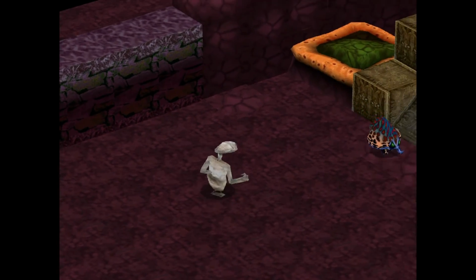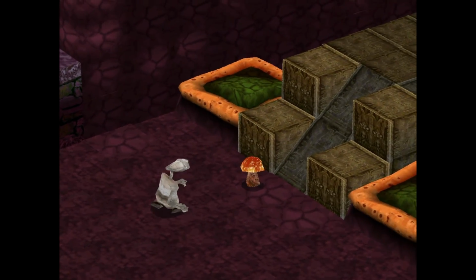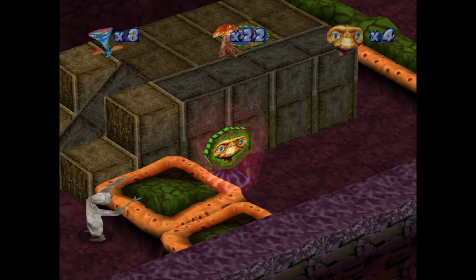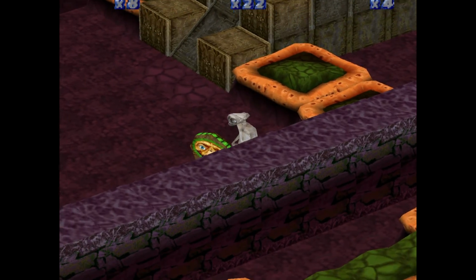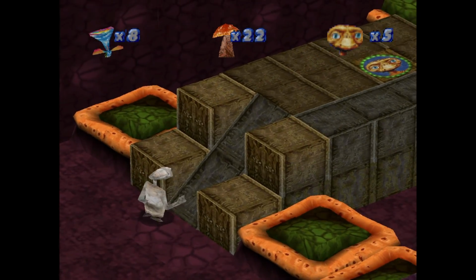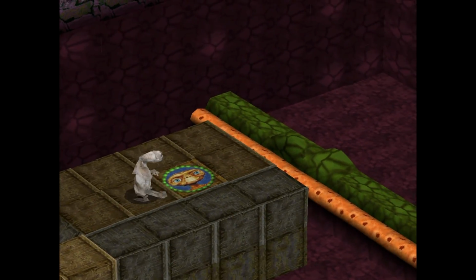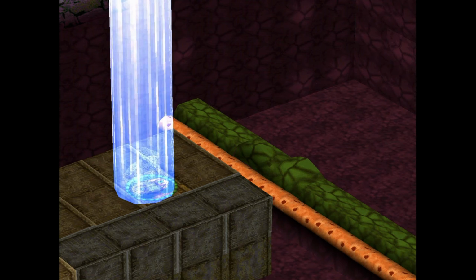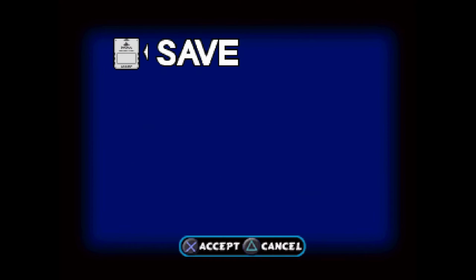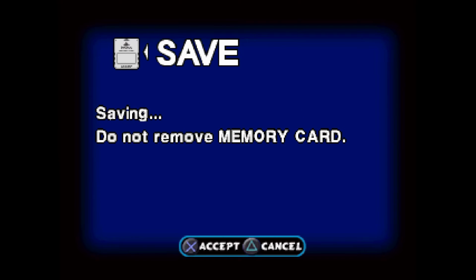Okay. Boom, boom, boom. Right then. Is that an extra life? It's an extra life. And I think... Why is he walking so slow to this? I think that's stage 1. Yes, it is. It's stage 1 completed. Or stage 2? Stage 1? I don't know. Anyway, reviews.